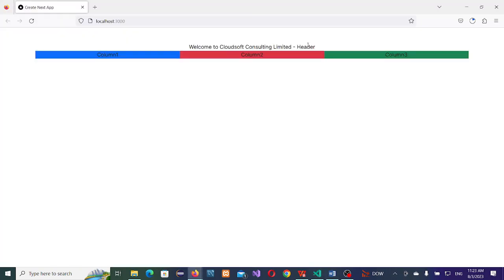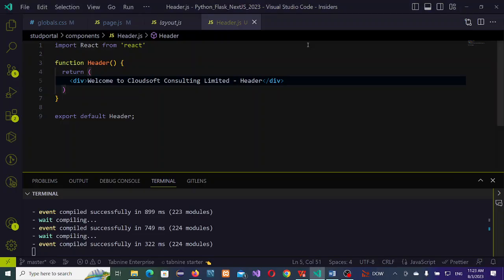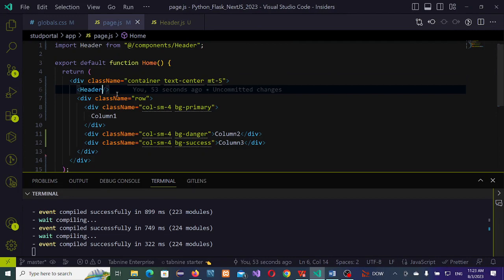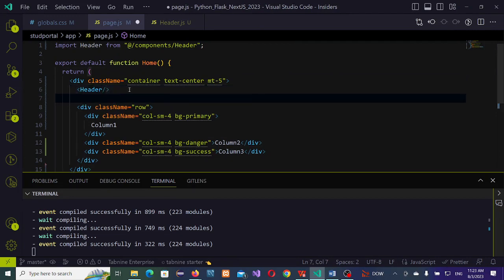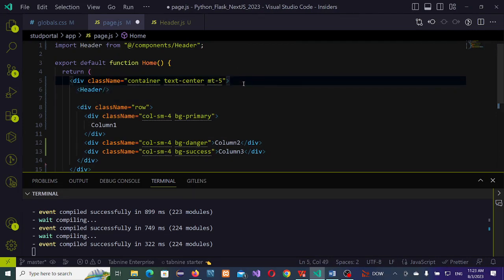Can you see what's written? That means we have included a page inside another page. So this is how you do it. All you need to do is come over here in the page you want to put in another page, just call the component, and it will be there.